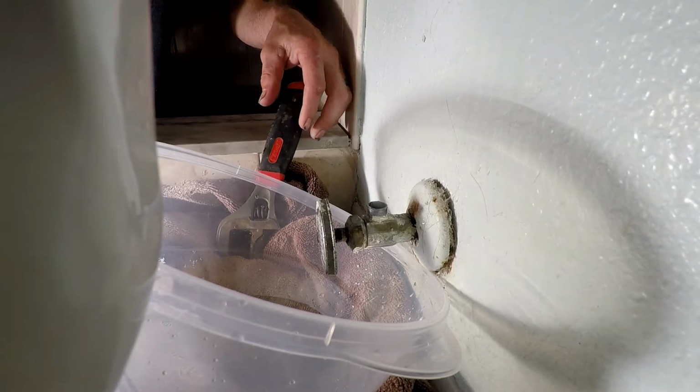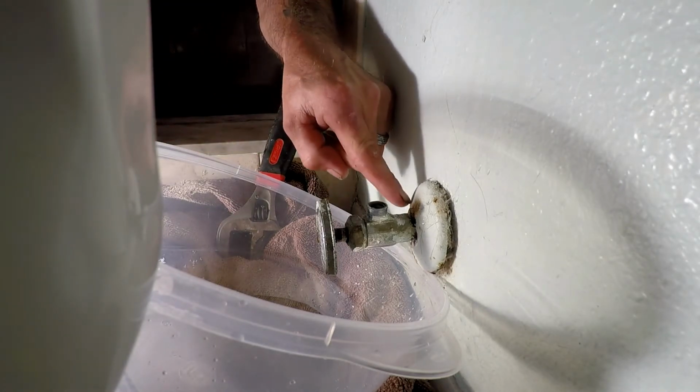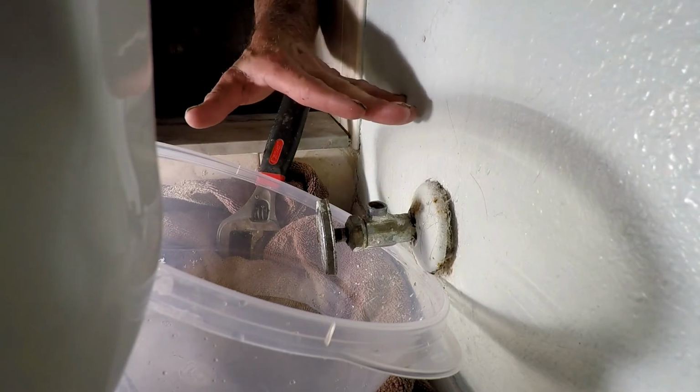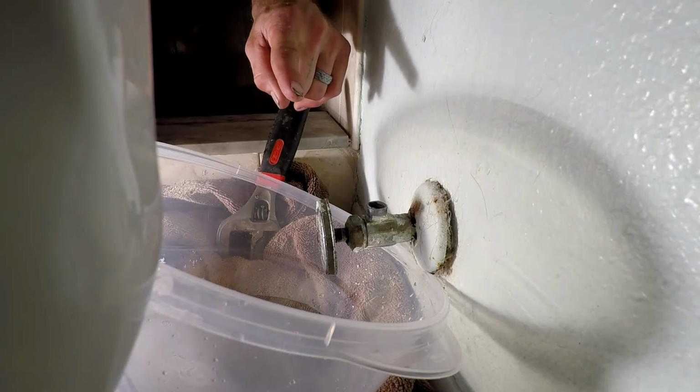So, we're going to take the next step, and I'm going to get my shop vac out, and I'm going to suck the water out of this line until there's absolutely no water left or present. And then we're going to get to the torching. And I'll show you. Stick around.